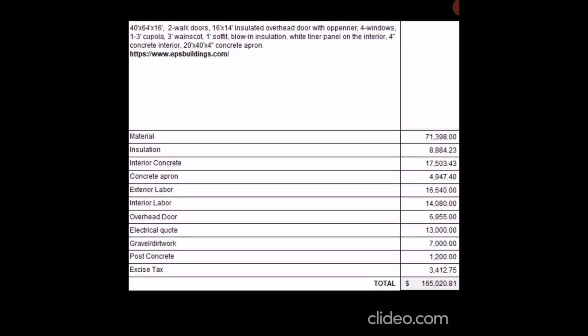Electrical quote was $13,000. That included trenching from my telephone pole all the way to the shop for a power supply, fuse box, soffit lighting, all the outlets I wanted, all the interior lights. Gravel and dirt work was around $7,000. Like I said before, this really only should have needed 200 tons of gravel, but since my dirt pad wasn't exactly perfectly flat, I ended up going with 400 tons of gravel, and I spread it wider than the shop. And this was base course. It was around $12 a ton, I believe, and then trucking fees. So that added up to $7,000.